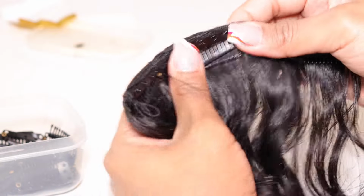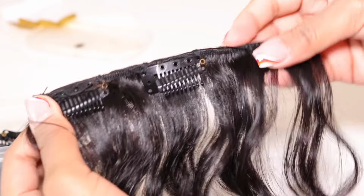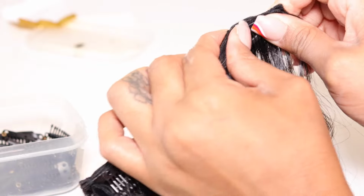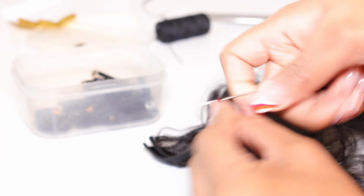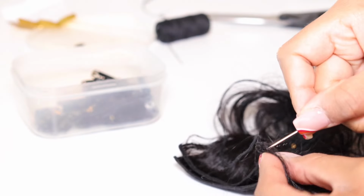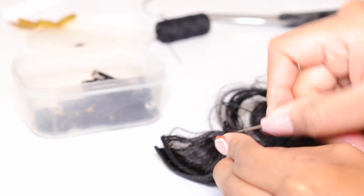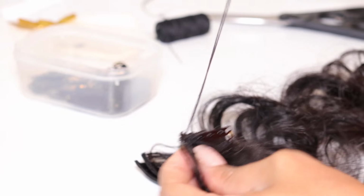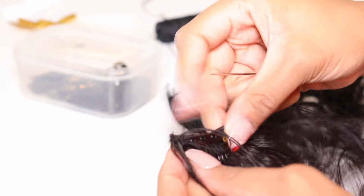For those that are not familiar with how clips work, you literally just pop them open to attach them to your hair like that, and then close them back to secure it, and that's it. So we're gonna do this one more time, just so you guys can get the hang of it. Tied the knot at the end of my string, placed the clip at the end of the track, looped it through about 3 or 4 times, and then just kept going through the entire track.